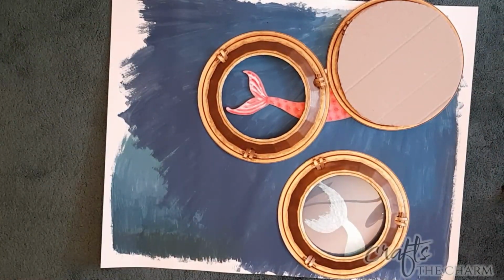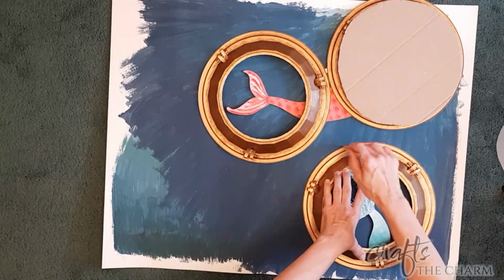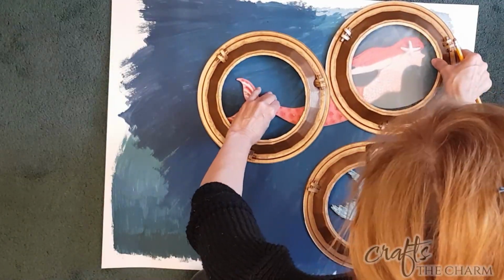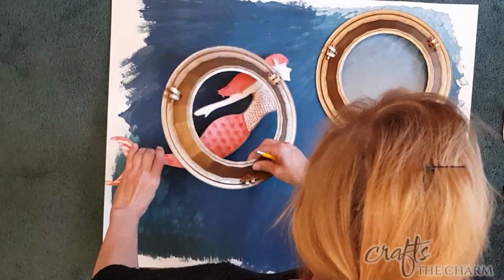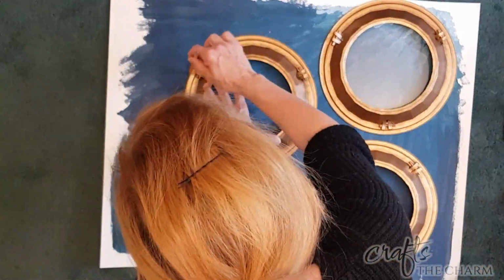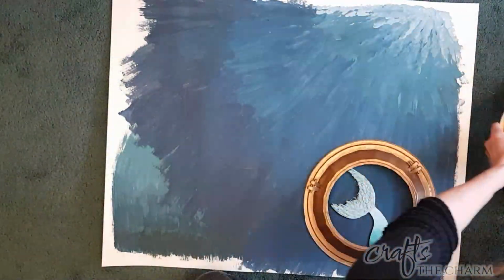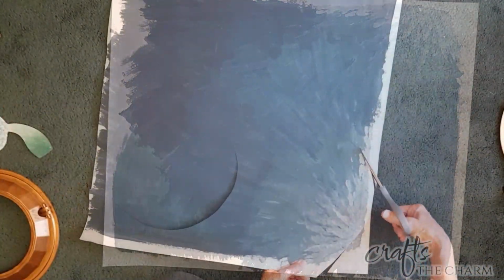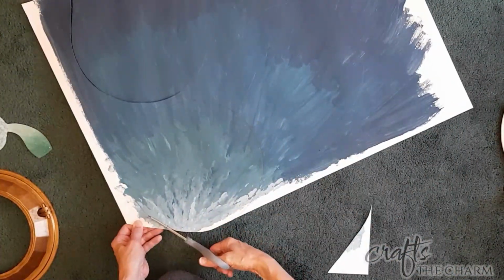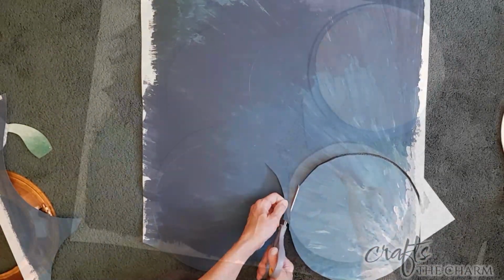Now I laid the mermaid and the tail down on my background painting and then put the portholes over them to figure out how they're going to be positioned, and then traced around the portholes so I knew which parts of the background to cut out. It's important that these stay right side up so that it looks like the light is coming from one direction. So I cut those out, and then I used white glue to glue them to my cardboard circles. And I put something heavy on top of those so that they could dry relatively flat.